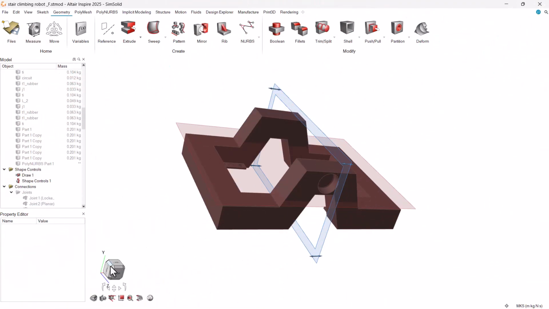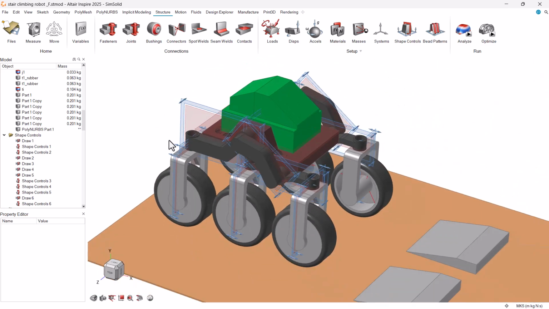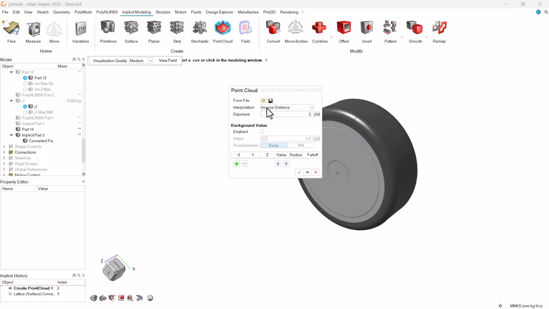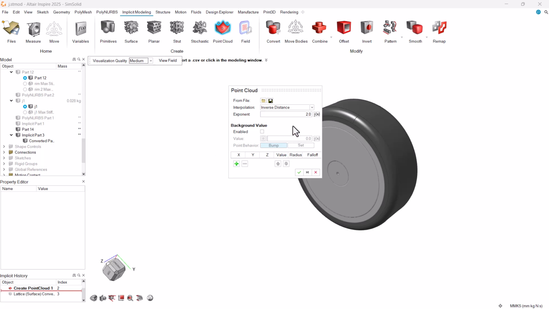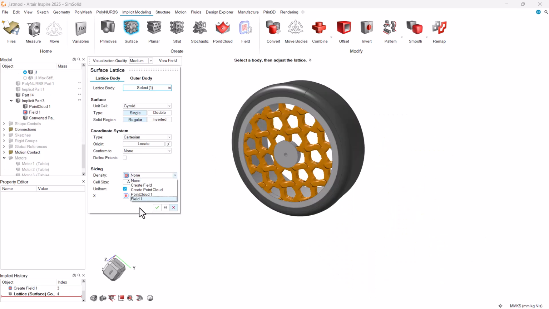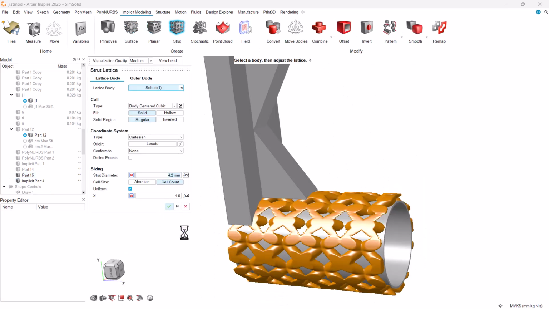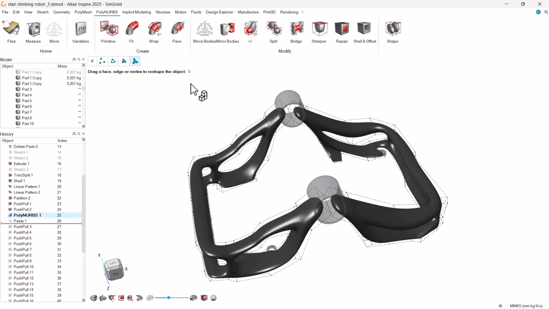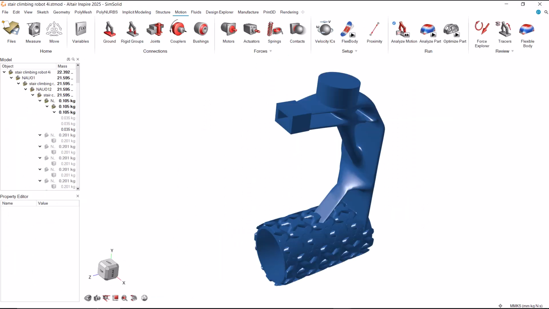I applied topology optimization to the frame and joints, ensuring that the mounting zones were preserved and setting appropriate manufacturing and shape control. For the tire rim, I used an implicit modeling approach driven by a CSV file created earlier, which I imported into a point cloud to guide the design. To address dust and water exposure around the electric motor housing, I also applied an implicit approach to the mentioned component. The optimized geometries were cleaned using PolyNURBS, and the following are the final results of the optimized components.